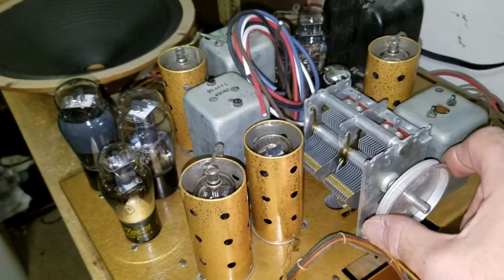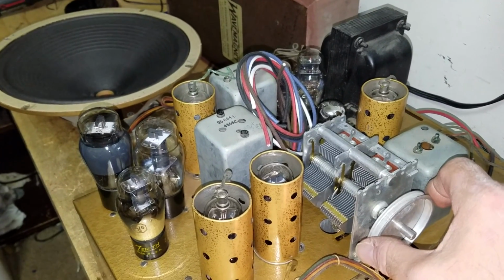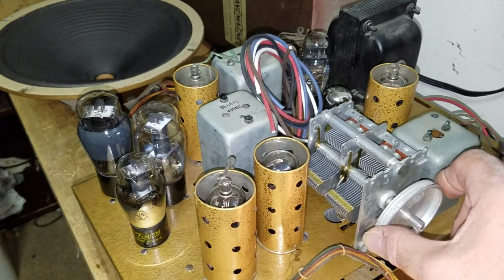Oh yeah, this radio is going to be just fine. I suspect I'm not going to have to do much for aligning, and I totally recapped this thing too, and most of the resistors. I mean, I'd say about 95% of the resistors I've replaced.